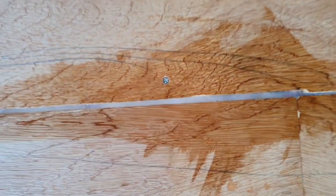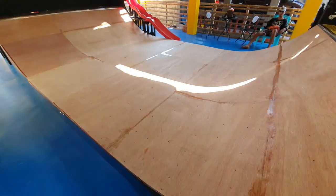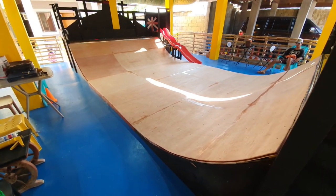The wood has been sanded and silicone has been applied to the cracks. So we're ready to start painting. By the way, if you're wondering again, why did we paint 3 layers of wood only to cover it?